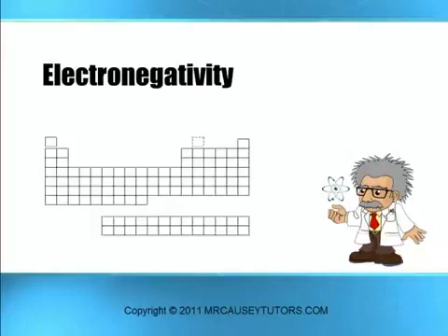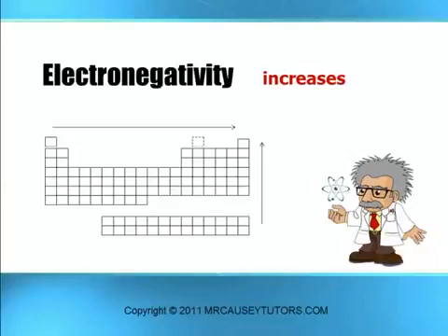Which means then, it's going to increase as you go across and increase as you go up, because fluorine wants electrons. And so it's going to attract electrons. As a matter of fact, fluorine is the highest electronegative element there is. Now look at sodium. Sodium wants to give an electron. If it wants to give an electron, is it attracting? No, it's not going to attract. Calcium, it wants to give 2 electrons. Is it going to attract electrons? No, it's not. They're going to have low electronegativities.